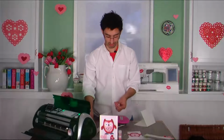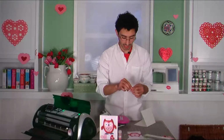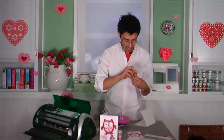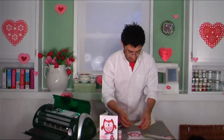And then you just need to put together your hearts. And so with the wording of the hearts, you just need to go ahead and make sure that you've picked out all the little details that the Cricut cut out for you, because this one should say love you and the other one should say XO. Be careful that you don't accidentally ruin the words while you're doing that. And then just line them up.